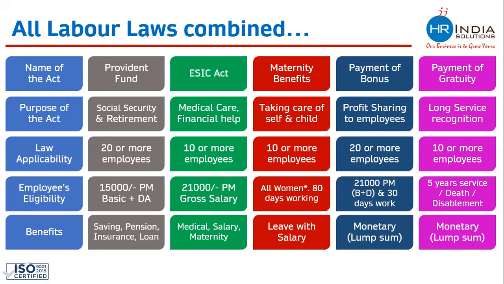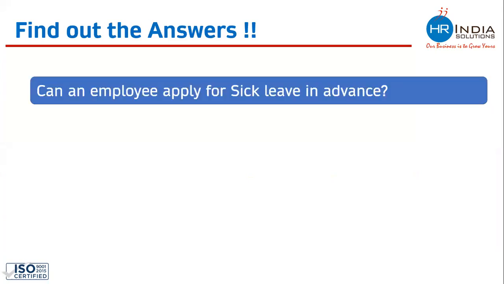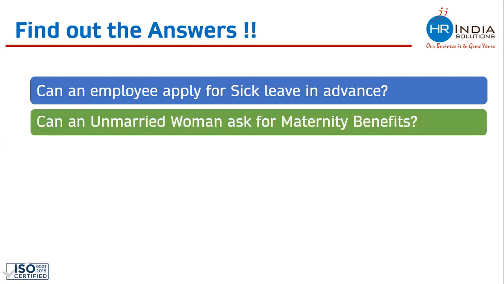Let me close in 2 minutes and then I will open the session for question and answer. Before that, let me give you some homework. Try to find out the correct answers to these questions. Can an employee apply for sick leave in advance? Second question is, can an unmarried woman ask for maternity benefit or not?